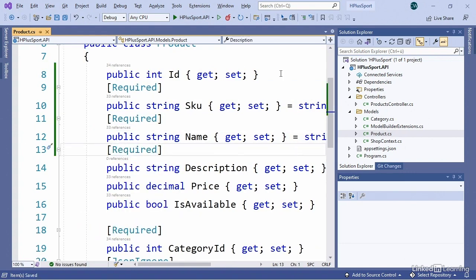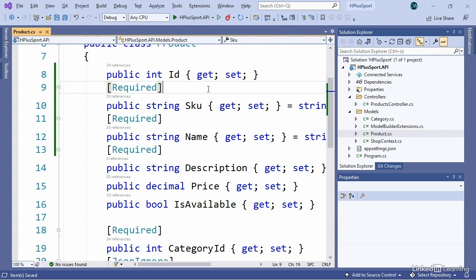And as you are most probably aware, these data annotations also support other features, for instance, regular expressions, where the input has to match the regular expression, or the restriction that the property has to be within a certain range, and several others. So for instance, we could provide a regular expression for the SKU here, because so far it has been always 6 characters, if I'm not mistaken.